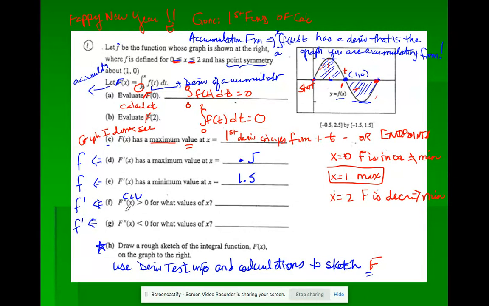So they're just asking where the second derivative is positive, where little f is increasing. It's supposed to be a square bracket. Hey, I'm using the values that they just asked me for in part D and E, aren't they? Now, this problem didn't ask right now, but I'm going to need this for my drawing.